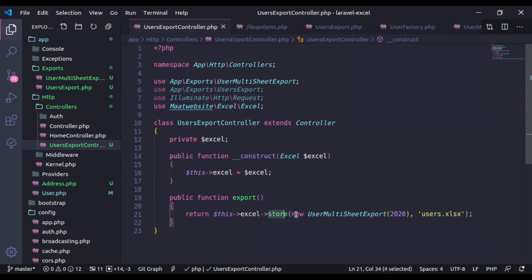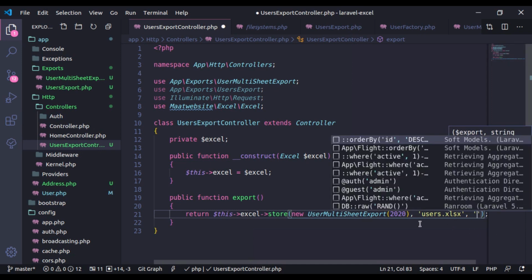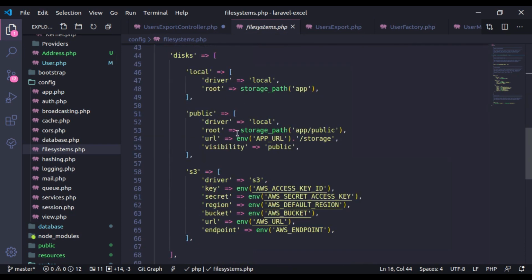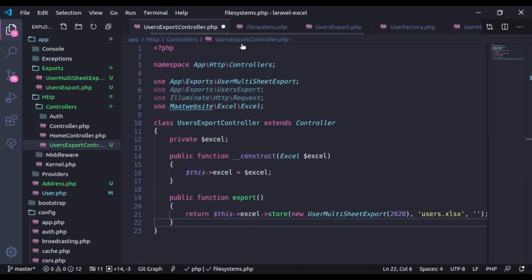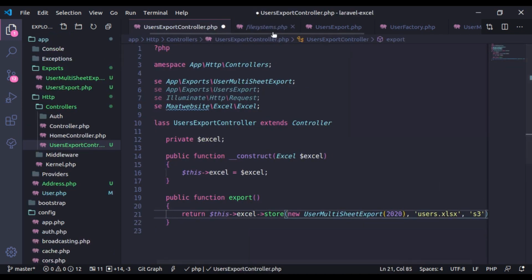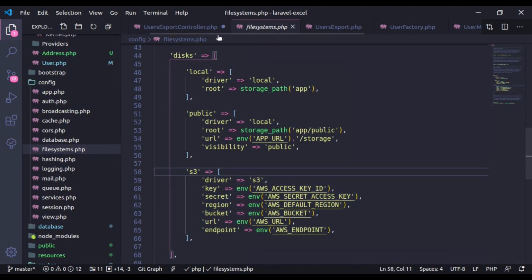Now if you don't want to store that sheet on your local system, in the third parameter you can specify any available file system you have. For example, in the file system, let's say you have S3, you can specify S3 right here. You just have to configure this S3 file system and it will just work.